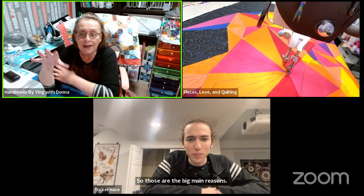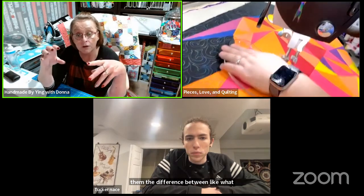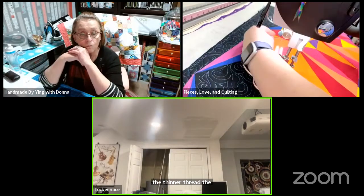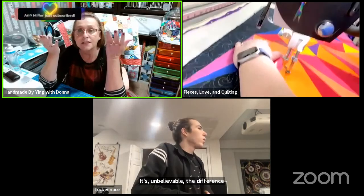Tucker, do you have anything small that you could show them the difference between what yours is using, the thinner polyester thread? I mean, this was done. Hang on. It's unbelievable the difference in just the visual.